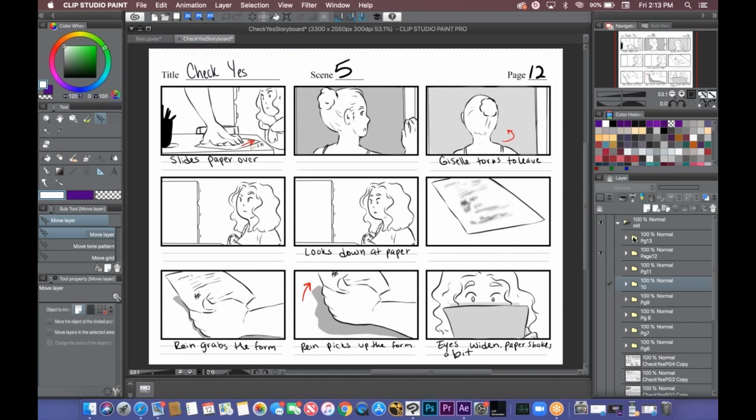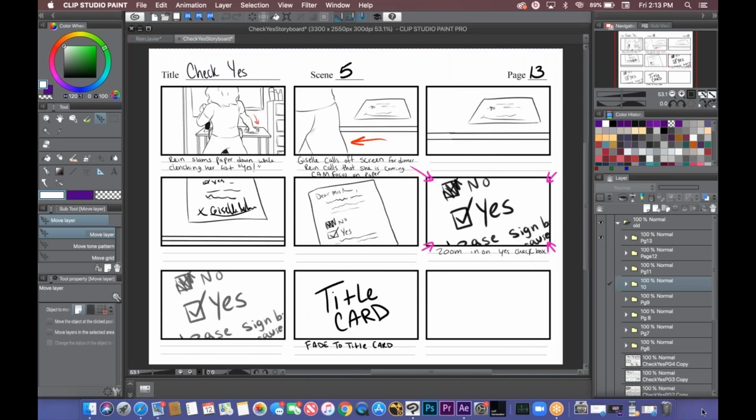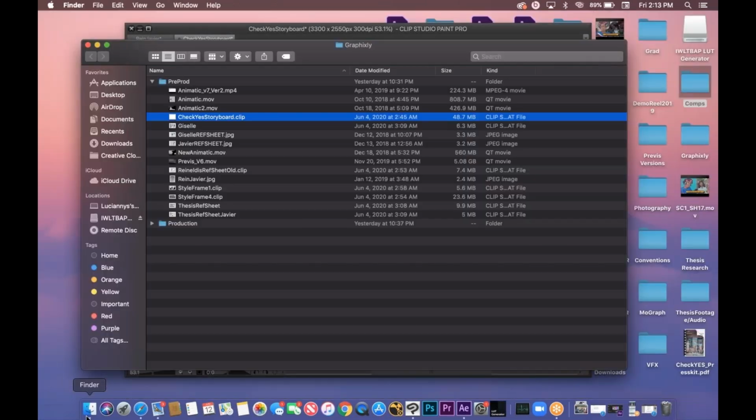Once this is all done and you have all your storyboards, you can go ahead and cut these out into the individual squares and name them properly. And that's another thing. Please name your stuff, because things get really out of hand really quickly. Once you cut those out, you can bring them into any editing program that you have for videos. I think I did this in Adobe Premiere. And you would get somewhat of an animatic. So an animatic is kind of like your first cut.